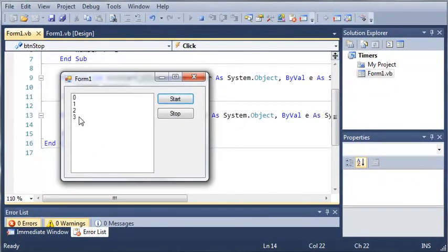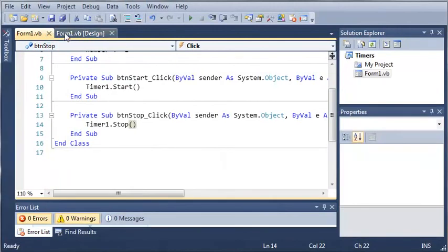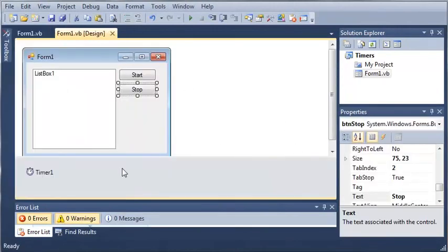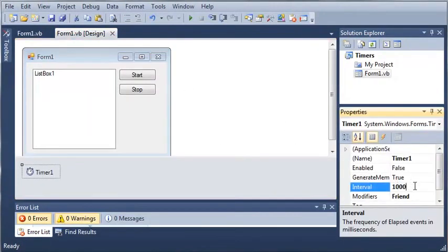If we click start, we wait a second, and 0 shows up. Then 1, 2, 3. And this is happening at intervals of 1 second. Now if we did all of this at once and added them all at the same time, it would be almost instantaneous. But since we are using a timer, every time that ticks, we're adding. So let's change the interval, and we can see the change in time.